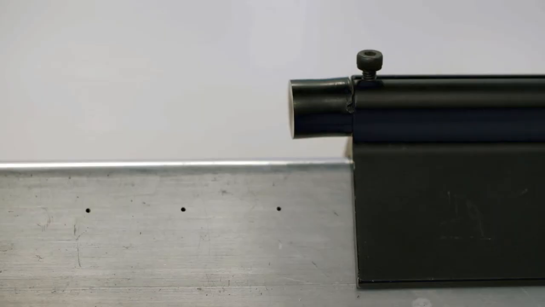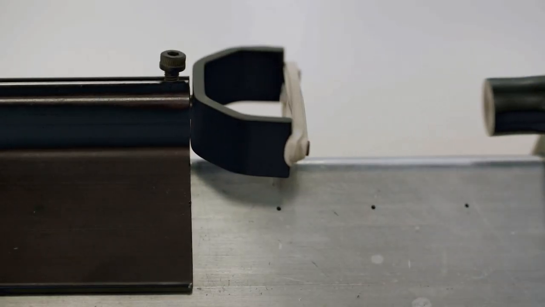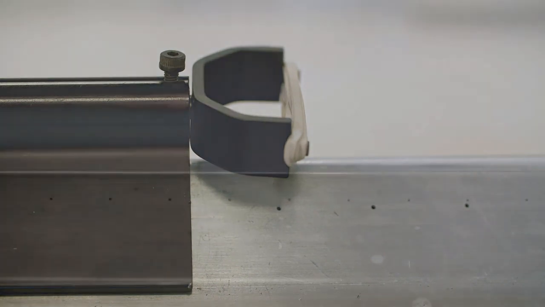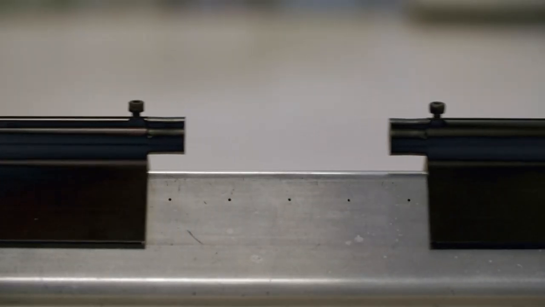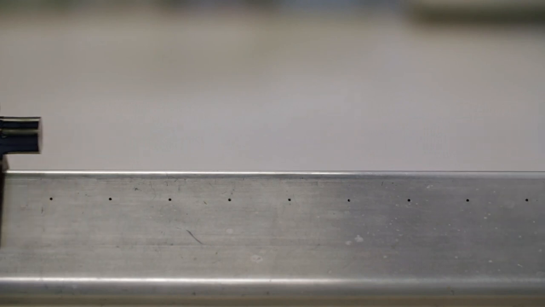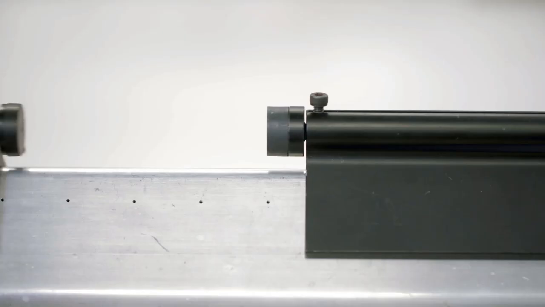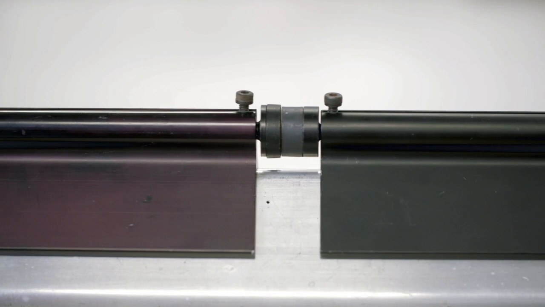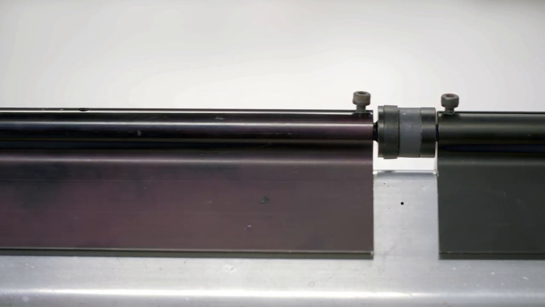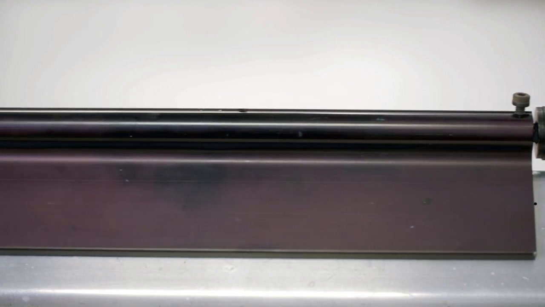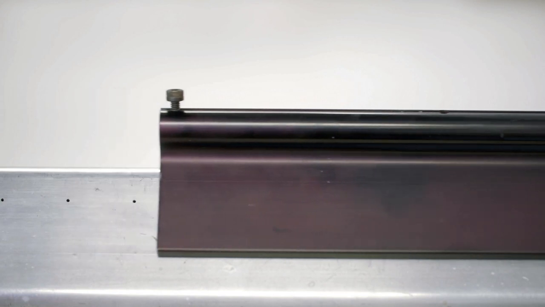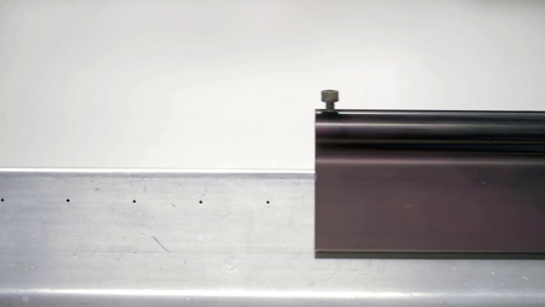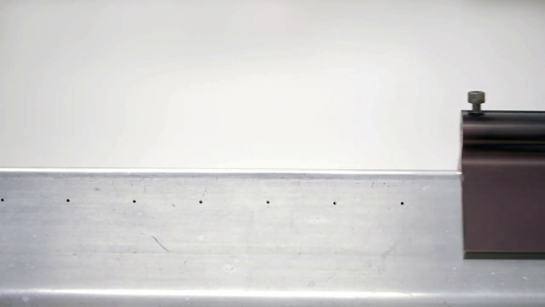This demonstration has covered just a few examples of elastic and inelastic collisions. However, the same rules apply for all collisions. In a closed system, momentum is always conserved. This applies to all types of collisions. Kinetic energy is conserved in elastic collisions, but it is not conserved in inelastic collisions.